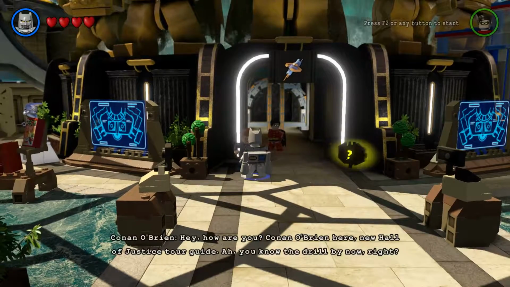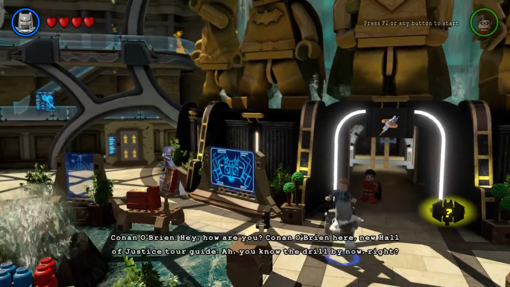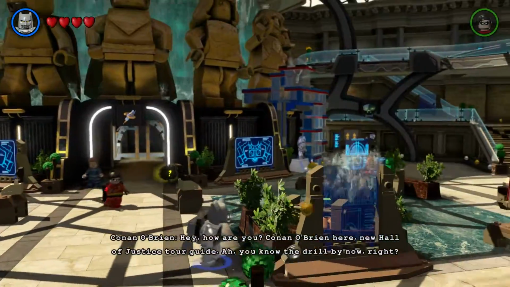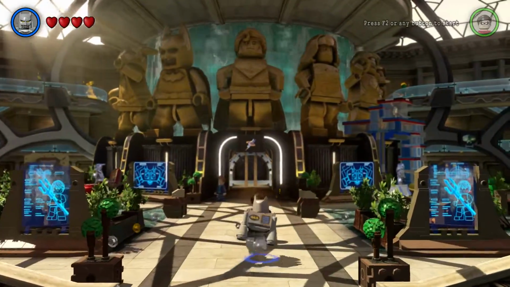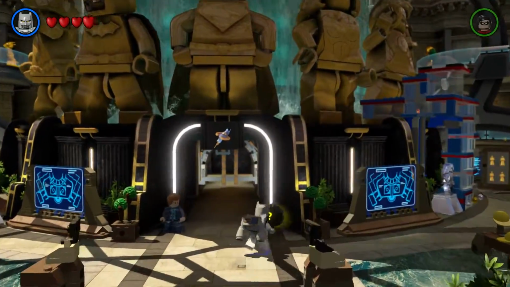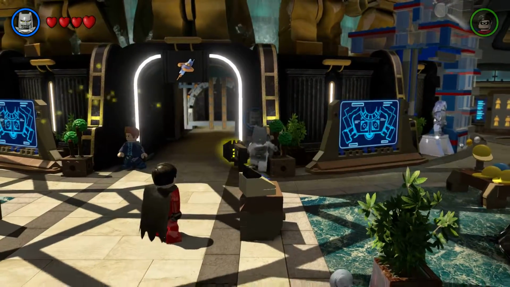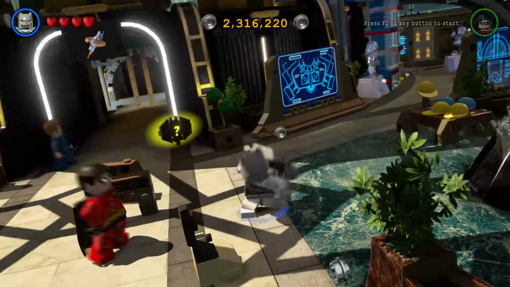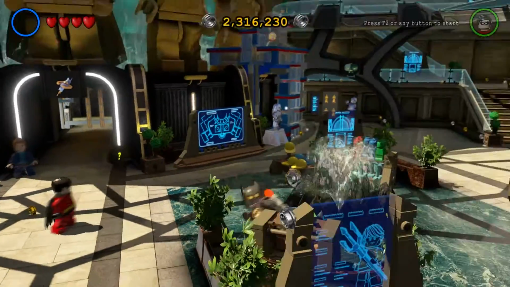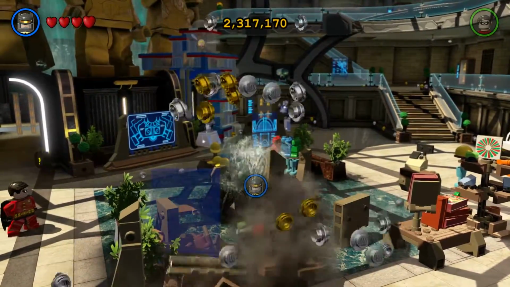Hey, how are you? Conan O'Brien here, new Hall of Justice tour guide. You know the drill by now, right? Ooh, need a hint? They'll take you back to the watchtower. We already knew that. Let's switch to power suit and start by destroying the Hall of Justice.